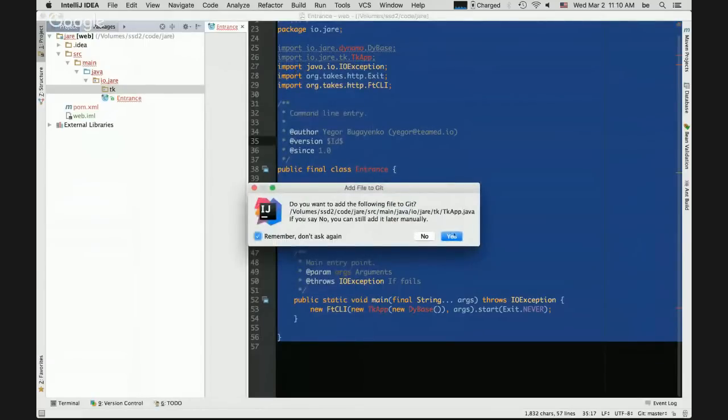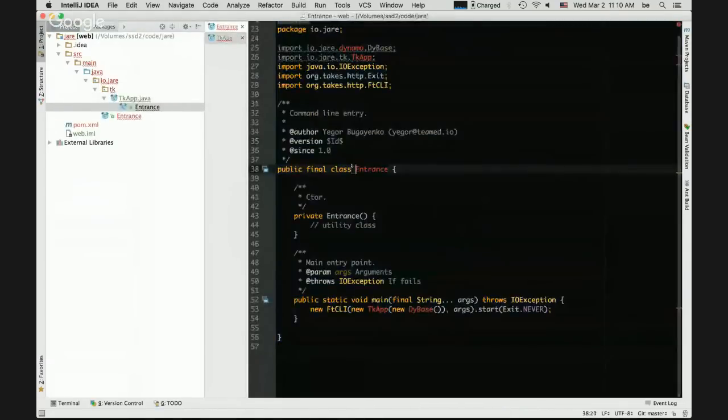I'm basically making two files. The first one is called Entrance, which is the command line, the file for Java to run the application, which is the main file. It does basically one thing. It makes an instance of this class, CLI, which stands for command line interface, and it makes a Take, which is the main core entity in the framework, and it gives the command line arguments to the runner of a Take. And then it says start and gives the object which informs the machine, this front end, when to stop. So this is the main entrance class, and this is going to be the application itself.